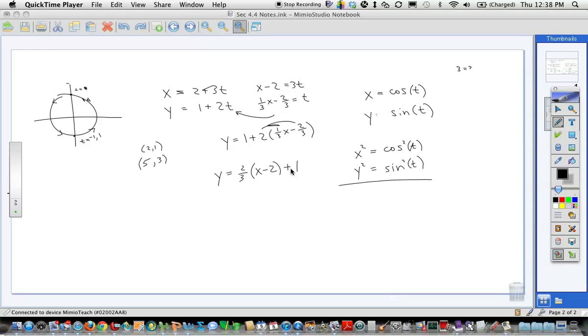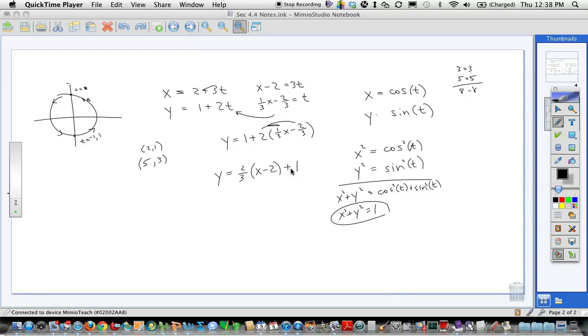Whenever you have two equations, if 3 equals 3 and 5 equals 5, then 8 is going to equal 8, right? So anytime I have two equations, I can add the two together and they'll be equal. So I get x squared plus y squared equals cosine squared plus sine squared, which is x squared plus y squared equals 1. I got the parameter to eliminate by just being kind of creative. So the t disappeared.